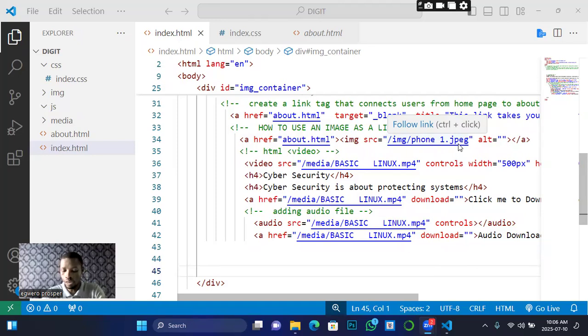So I remember in our last class, we discussed media tags, right? And I told us that these are a set of tags which are primarily used for adding or embedding media files in a website or in web pages, right?